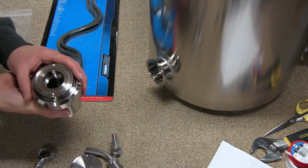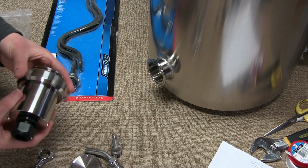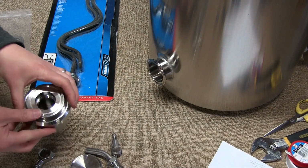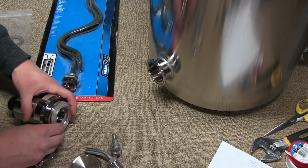So I know nothing's quite installed in here yet, and of course I need to clean everything, but wouldn't it be cool if, well, let's tighten this down a little bit. Wait, am I tightening it? There we go. I think it'd be cool if we just go ahead and attach it, give it an idea of what it's going to look like. Pop that on there.